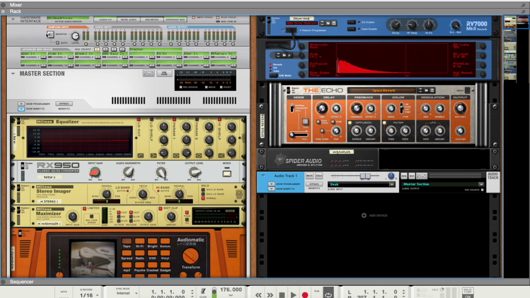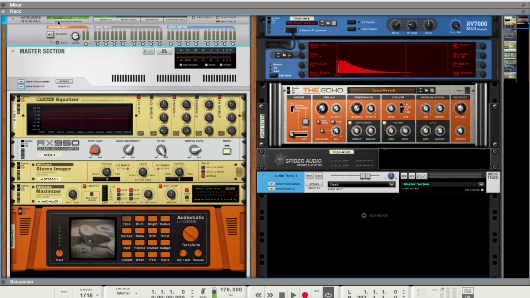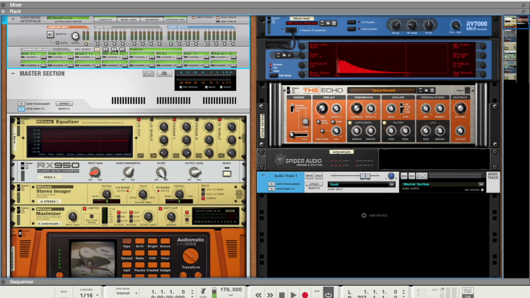And when you open the rack up, and I'm going to share this project with everyone along with the tracker project. So after you have it set in preferences, you go to the top of the rack here in the hardware interface section and you click on advanced MIDI. This allows you to select which bus you want to have control your devices. And right now we have it set to bus A because that's what we had the tracker set to. You can see the name right here.